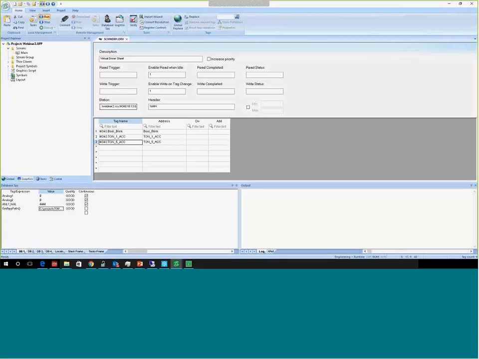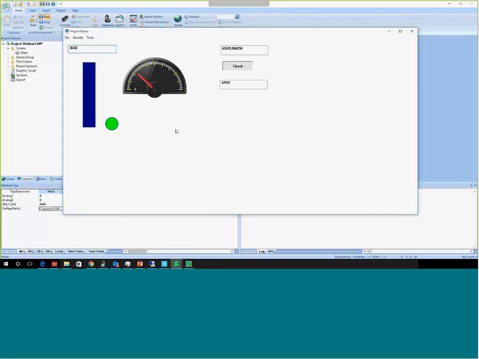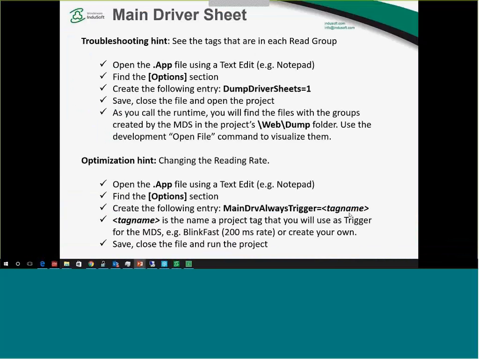That's how we configure our driver sheet, so I know which tags is where. You can see the station, what we do. Here's the XSY file, the PLC type, IP address, all the things. All right, and let's check the runtime, the reading speed. Oh, it's much faster now because we are reading every 200 milliseconds now. So we are reading 5 times per second because I changed the trigger to be blink fast. Here, I changed to blink fast.